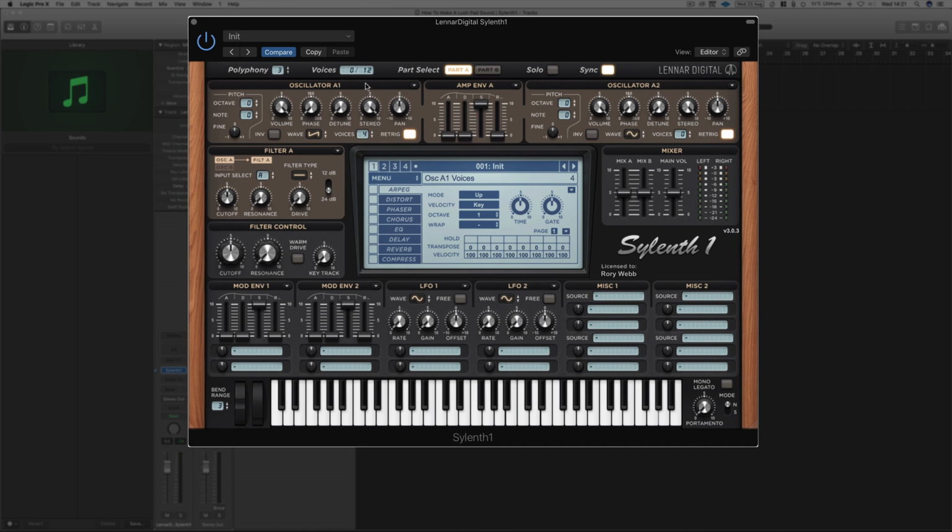We're going to increase that one to 8. And then we're also going to change on oscillator A2 the wave to saw as well. And then increase that one to 8, which then gives us this. So it's pretty much just a louder version of what we had before. So the difference that we're going to do is we're going to detune this one till about 10 o'clock, and we're going to detune this one to about 10 o'clock. So now it gives us this.